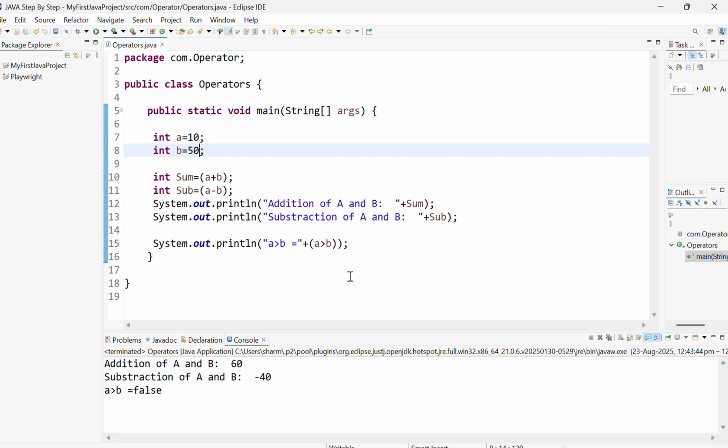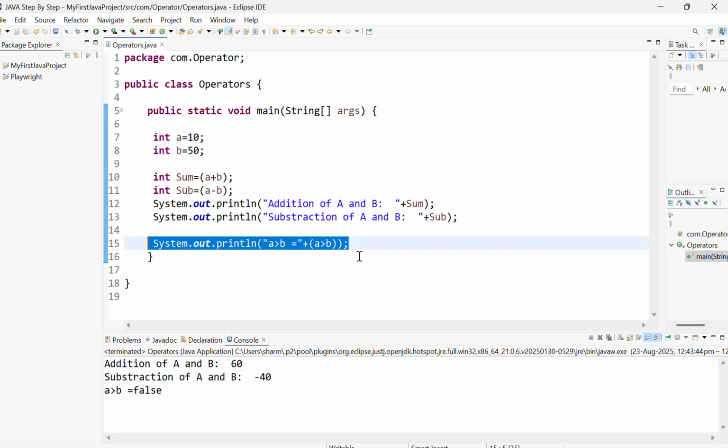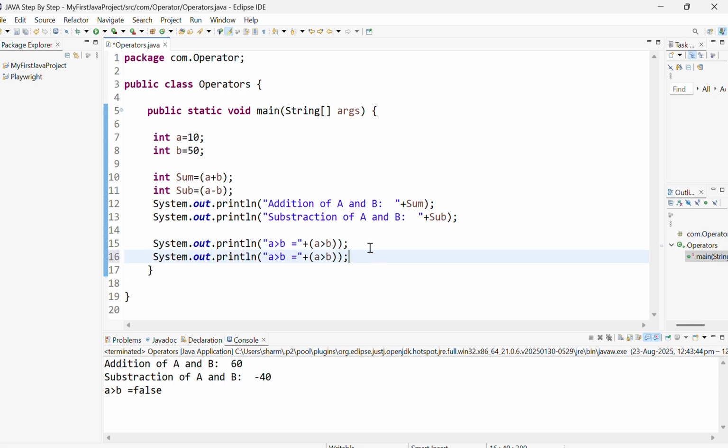Also, if we talk about the logical operator, let me copy this one and remove this statement. Here a greater than b, and the logical operator, b greater than 0.